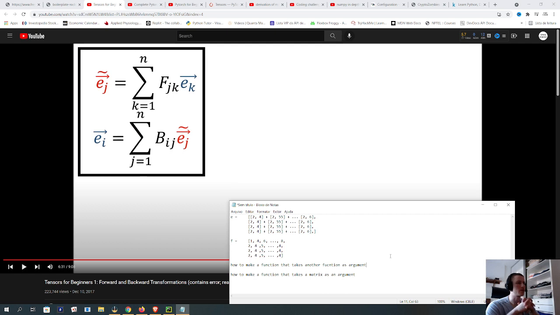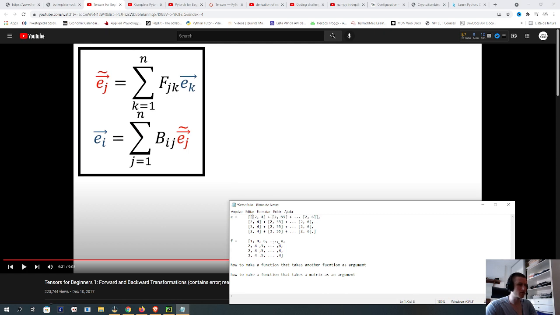So create a bunch of vectors using a function to create vectors. Put them in a matrix of 2 dimensions. Yes, it would have to be 2 dimensional as well.